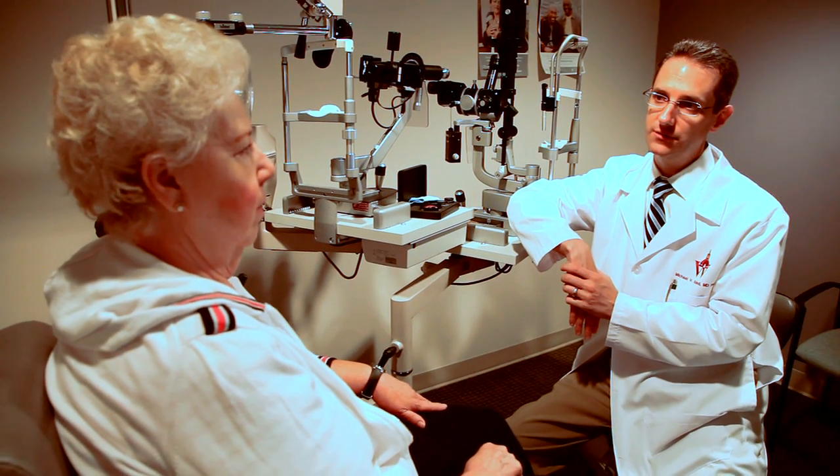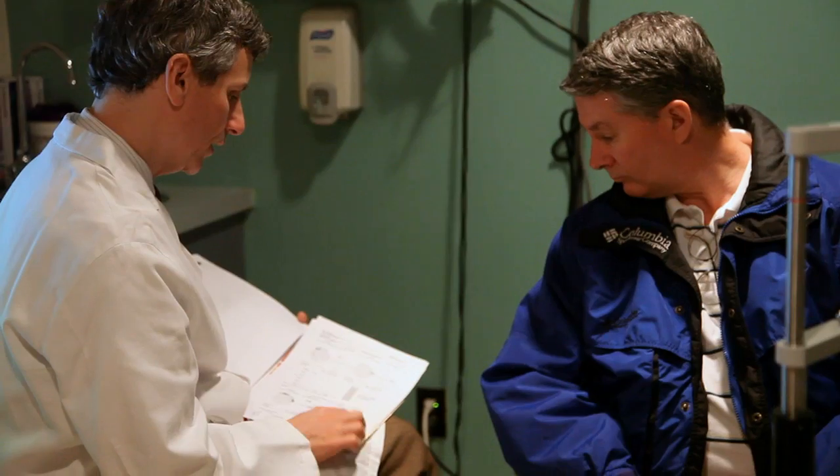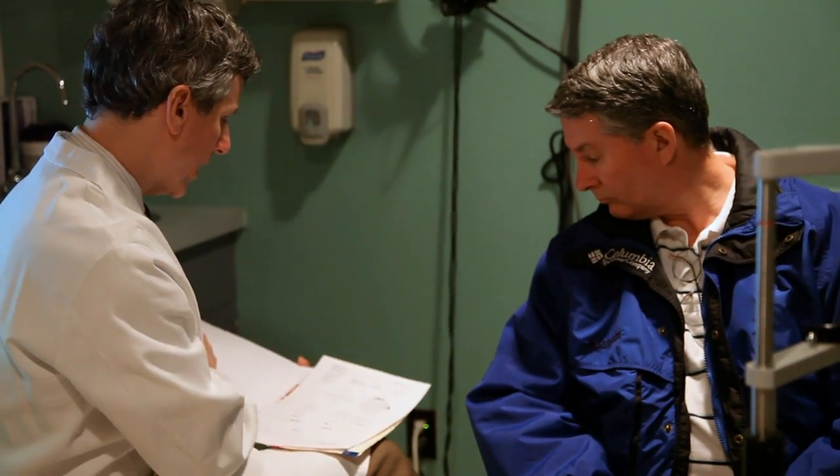There are multiple reasons why people don't take their eye drops, and we've started working on intervening in some of those areas. They're not straightforward — some are socioeconomic reasons, like the drops costing too much. Others involve patients not understanding why they're taking drops, so we also work to improve communication about why the drops are important and how they help their eye disease. That's an ongoing area of research. In the meantime, we think this reminder intervention does well because, regardless of the reason, it at least prompts patients to take the eye drop while we work on broader solutions.